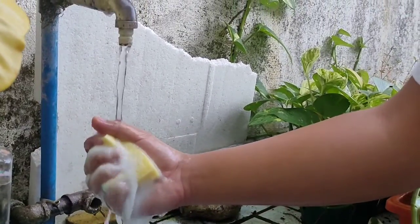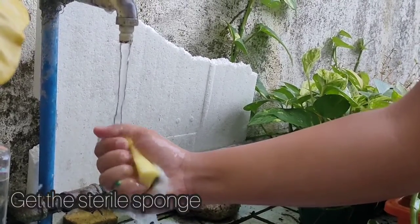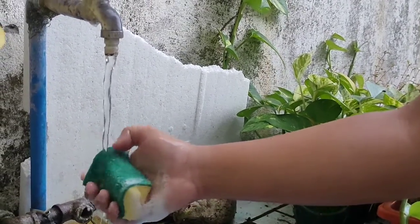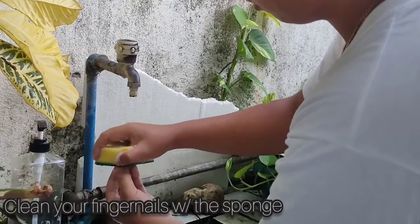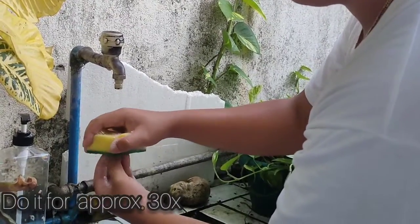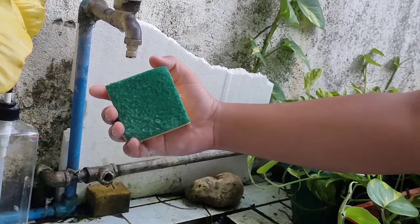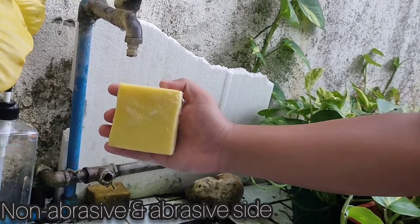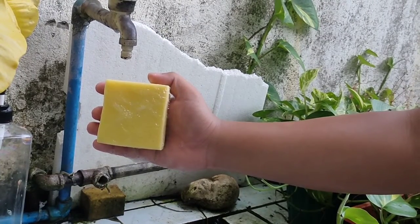After rinsing our hands and arms, it's time for us to get our sterile surgical sponge and moisten it under the running water. Use a light but firm pressure to stroke the nails in a back and forth motion with the abrasive brush side of the sponge, approximately 30 times. Always remember that the abrasive brush side is only used on your fingertips. The non-abrasive side should be used for the remainder of the scrub.